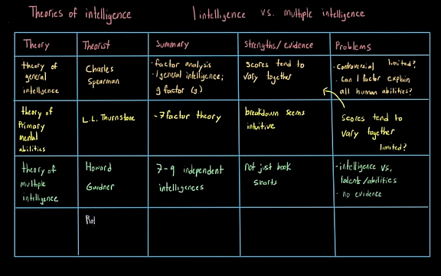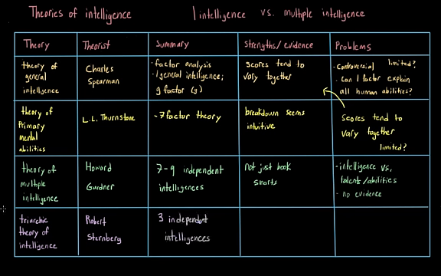The last theory I want to talk about was put forth by Robert Sternberg — the Triarchic Theory of Intelligence. Sternberg agreed with Gardner about the existence of multiple intelligences, but said there were three of them, not seven, eight, or nine. He restricted his definition of intelligence to things that lead to real-world success, including analytical intelligence or problem-solving ability, creative intelligence, and practical intelligence. A benefit is that these can be reliably measured since they're fairly easy to define and test. However, research has shown that individuals who score highly on one of these three intelligences tend to score highly on the others as well.